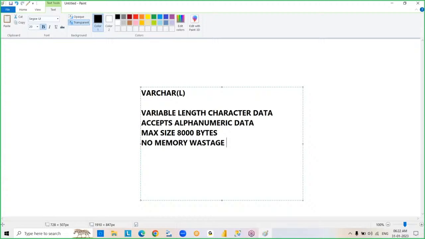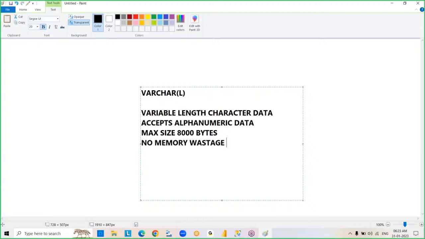So because of that reason, in maximum scenarios when we are working with this data type, no memory wastage will be there. That's why for character data storage purposes we mostly use the varchar data type. Okay.